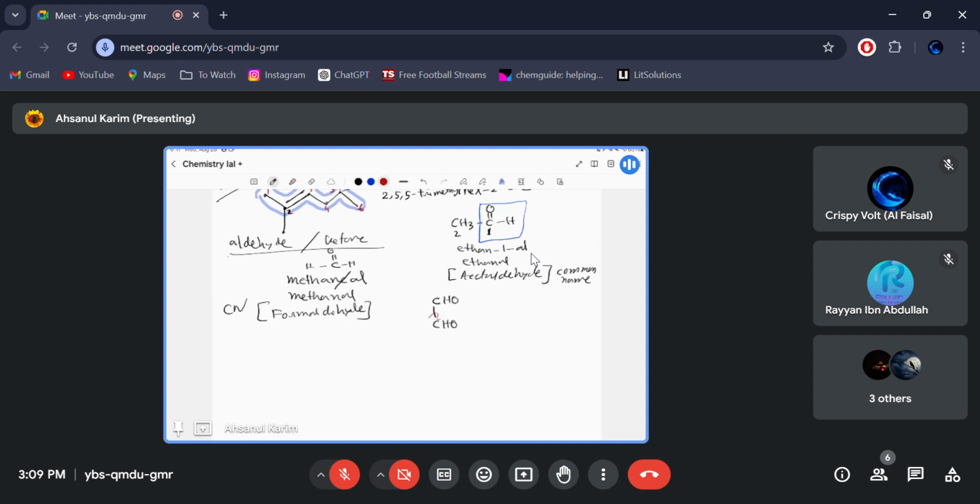Look, I have carbon 1 and carbon 2. So the name will be 2 carbon, no prefixes, right? So it should start with ethane because it's a carbon single bond. And the name will be ethane-1,2-dial because at carbon 1 you have an aldehyde group, at carbon 2 you also have an aldehyde group, correct?